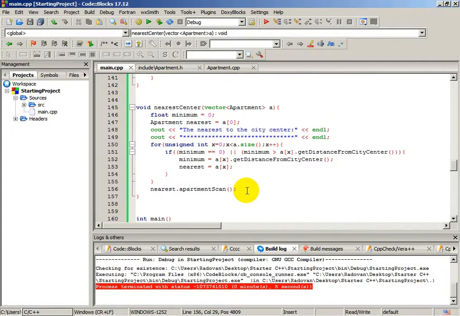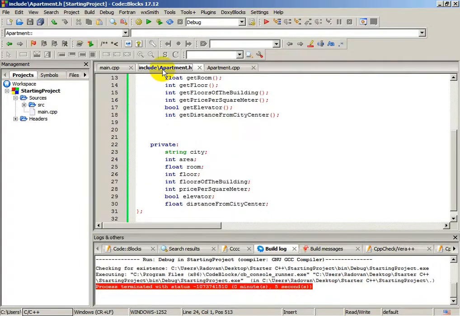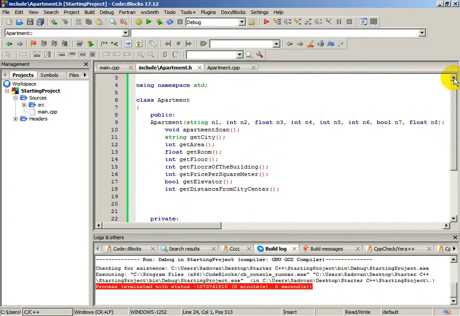It's a little complicated, but I think the problem is not here. I think we made a problem here with the function.